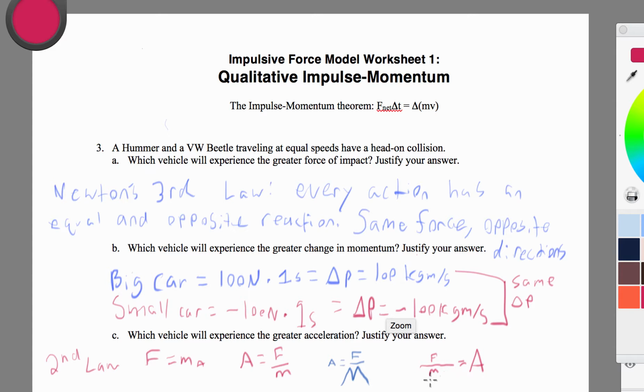We could use real numbers, but we don't have to. It's just that if you have a huge mass, even if this force and this force are equal and opposite, the masses are different. So the more massive object is going to have less acceleration. We could plug in fake numbers, we could make up numbers, we could look up the actual masses of these cars and figure this out. But if we divide the same number by a small number, it's going to be a bigger number for acceleration. So that's the justification. All right, moving on.